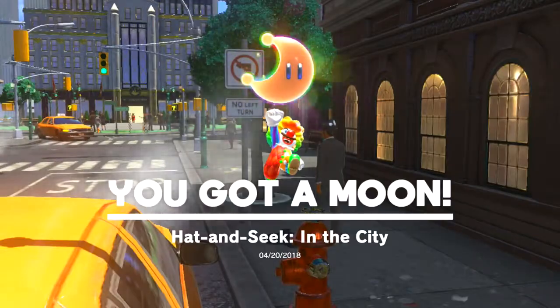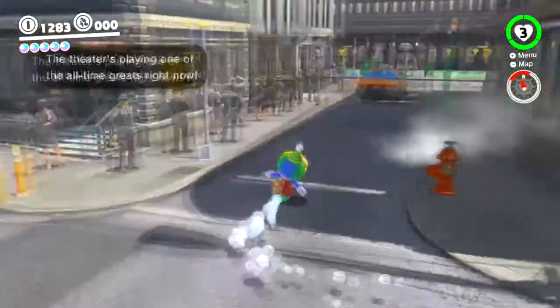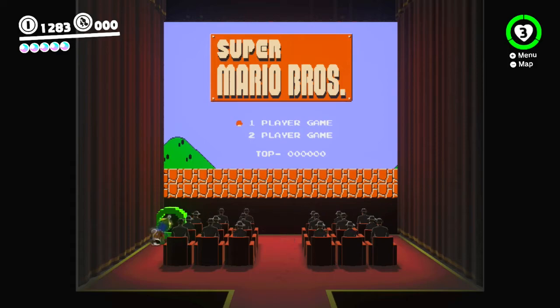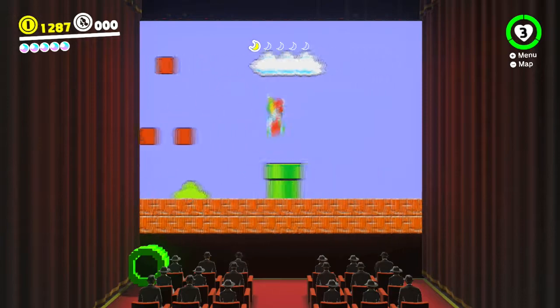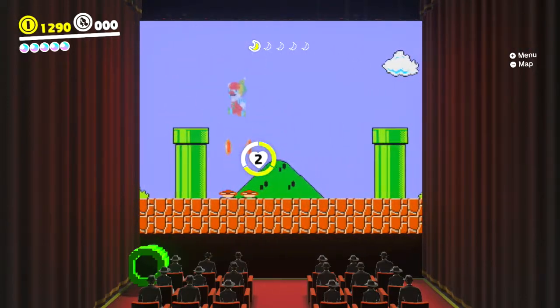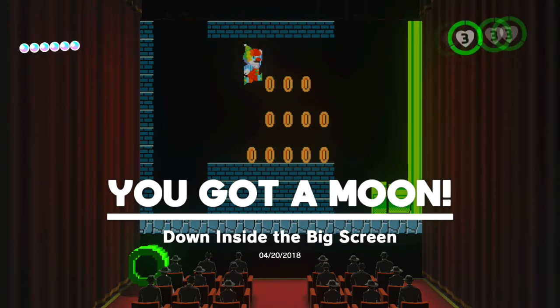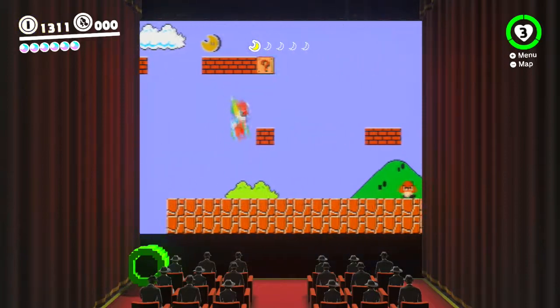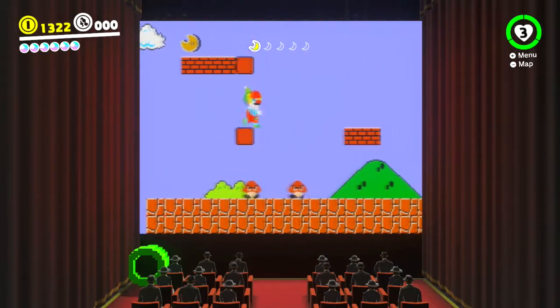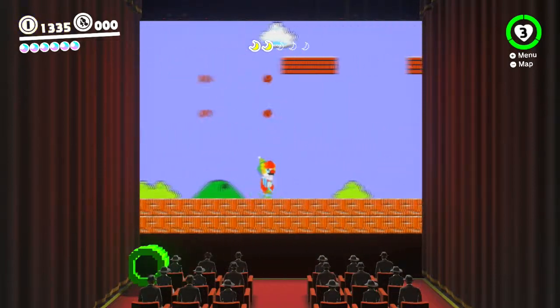Over here, one of the Donkers will have a Bonneton as their hat. You go ahead and talk to that hat, and he will give you a Power Moon. There is a flying Sphynx, and then randomly there's a huge Mario, like 5 letters that spell out Mario. If you spell them all out, then you can get a Power Moon. It's a really cool-looking Power Moon to get, especially here in New Donk City.